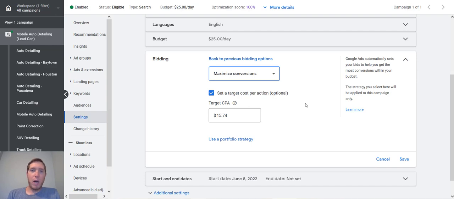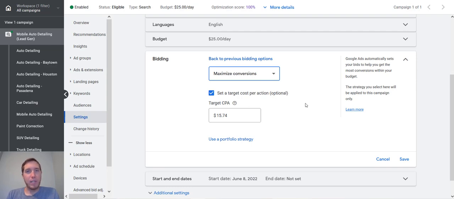So when you tell Google, I want you to bid appropriately to put me in front of that person when they're at that point where they're going to convert into a lead, that's pretty much how you do that with this bidding strategy. You are putting the power in Google's hands and saying, get me more of those people. So that is a roundabout way of just telling you to use maximize conversions for local lead gen. This is what I've found to work the best for me.